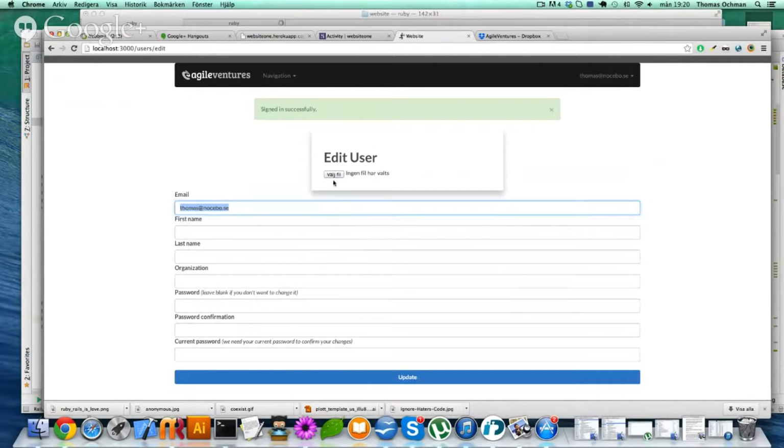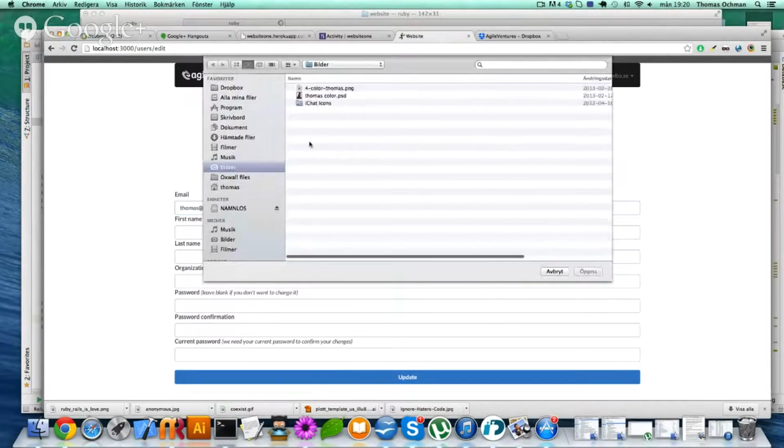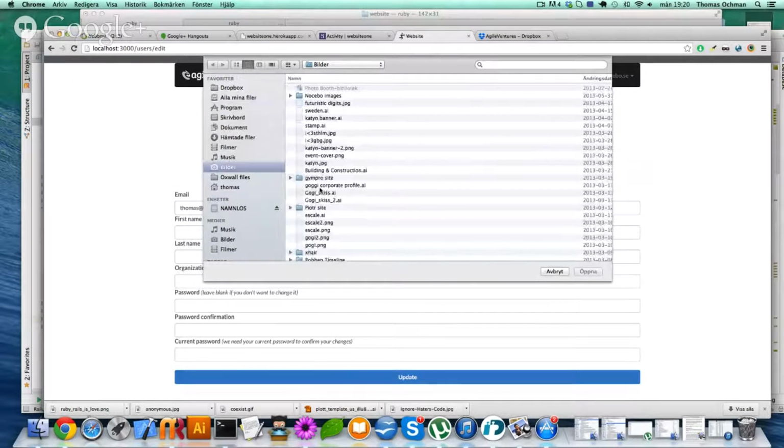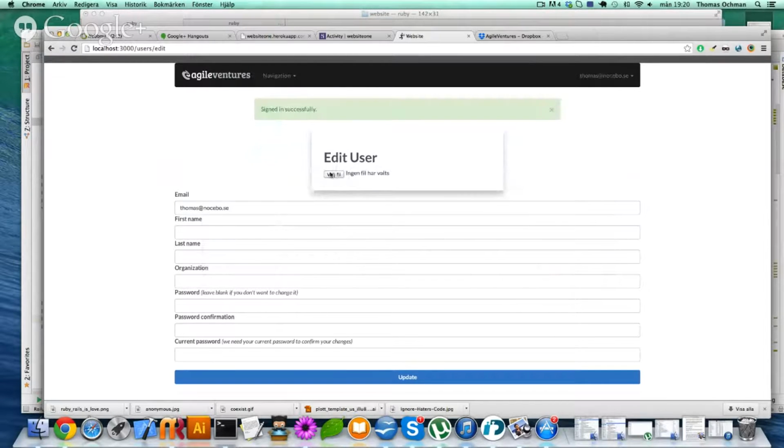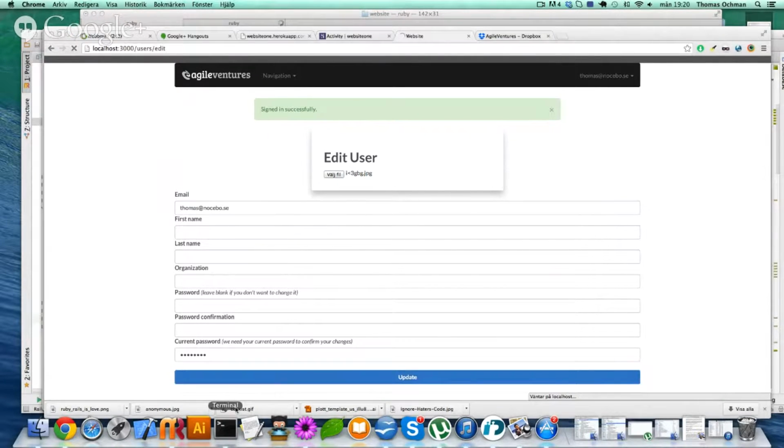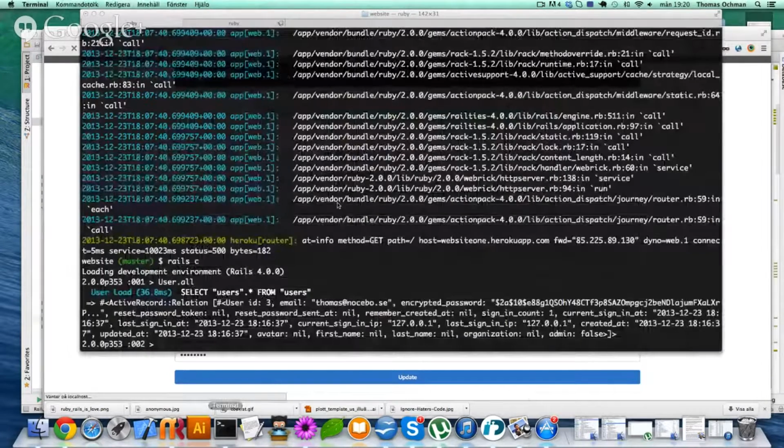Okay, signed in successfully. Still, I don't understand why this CSS is messed up, but I guess there is some sort of explanation to that. Okay, we just go, I love Gothenburg. All right, password, and we go update, and let's see what's going on in the console.